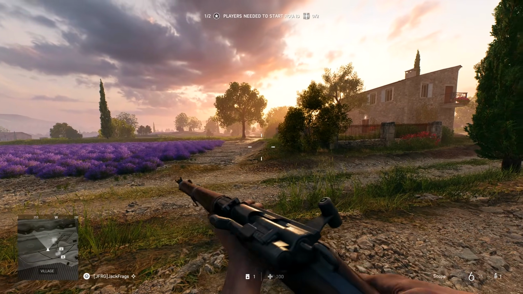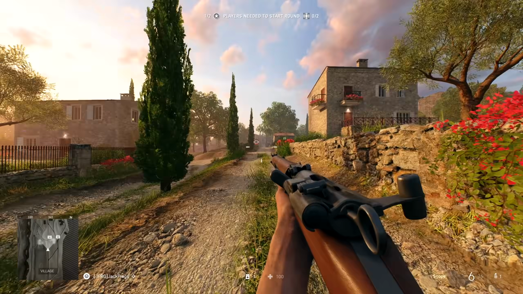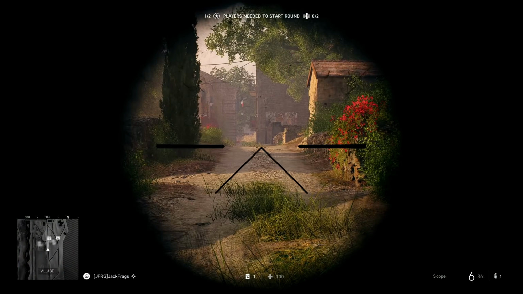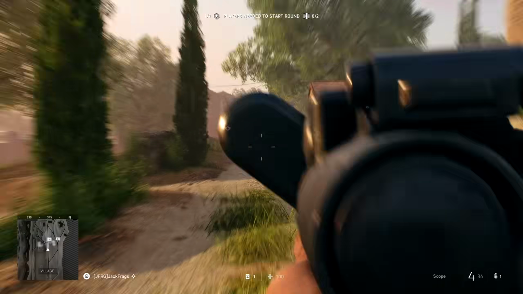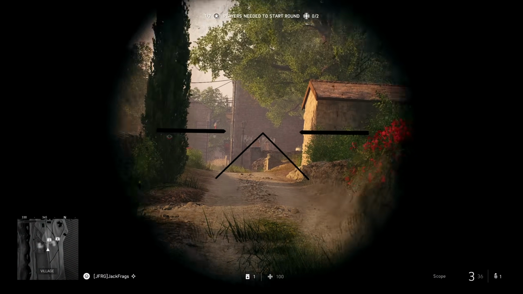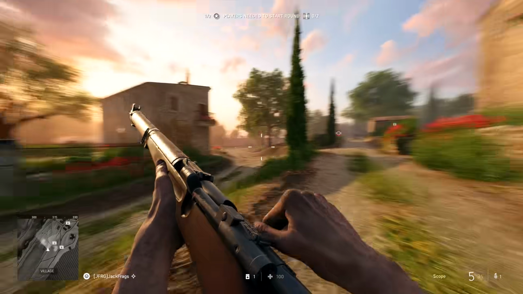This is the K31 on the recon class. Bolt action rifle. From what I can tell, you can only have the sight that's built into this too. You can't actually change that. And that's how it looks. Man, I've got so much work to do. There's so many videos that I could do on these.